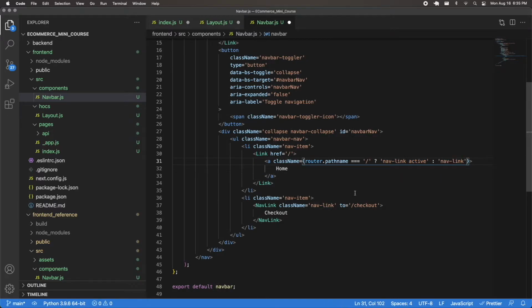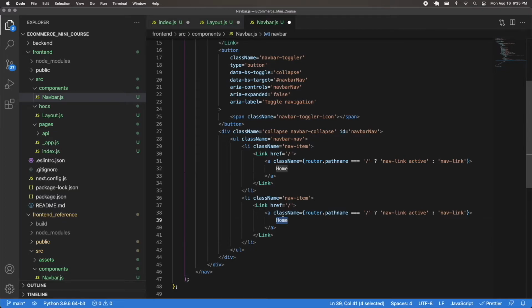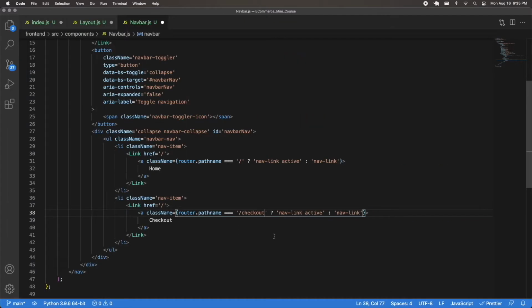So I'm going to have the exact same kind of logic with this checkout. So to make it easier, I'm just going to copy this and then replace this here. This is going to be for my checkout. And then if my path name is /checkout, then also let me close that side window. So if my path name is /checkout, then I'm going to have this styling. Otherwise, I'm going to have this styling. Then I also have to make sure that my href goes to /checkout.